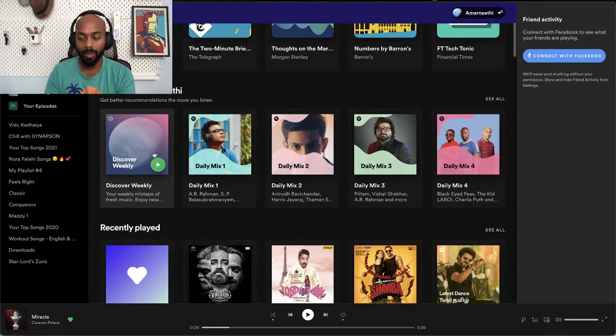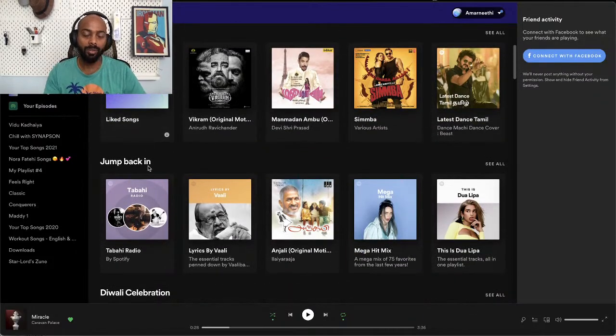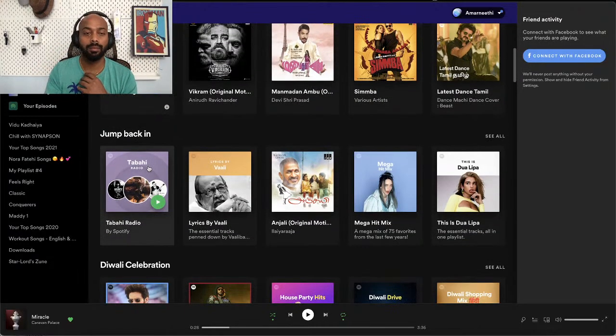I've always found at least one or two songs. I don't know the exact count, it's between 10 and 15, correct me if I'm wrong. From those 10 or 15 songs, I always like one or two at least, and most of the time I add them to my liked songs as well. And then they have Daily Mix 1, 2, 3, 4, 5, and then they have recently played. So all of this is content and context working together. Jump back in is something I probably listened to a week ago or a few weeks ago and so on. Just give me a minute.